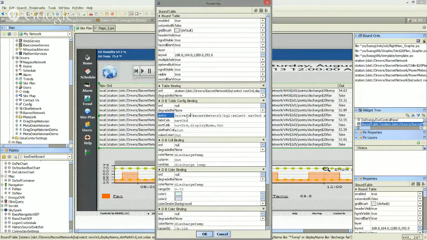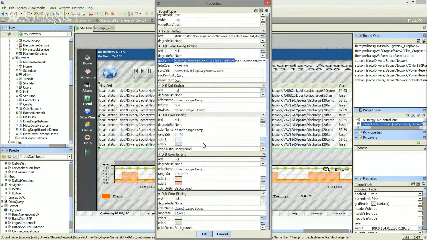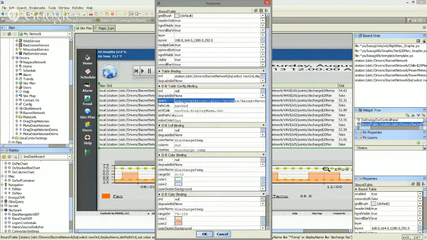But the main call is right here. We have one query that basically looks at the whole data and generates our table. And based on the results of the query, we can hide the columns that we don't want to be seen.